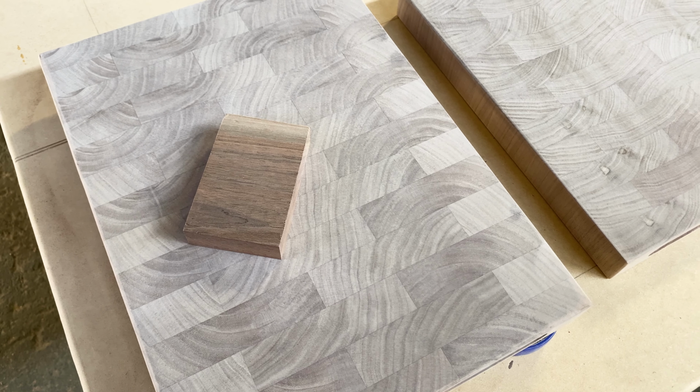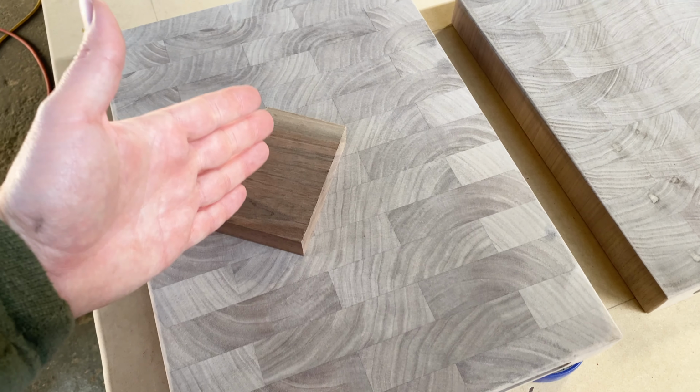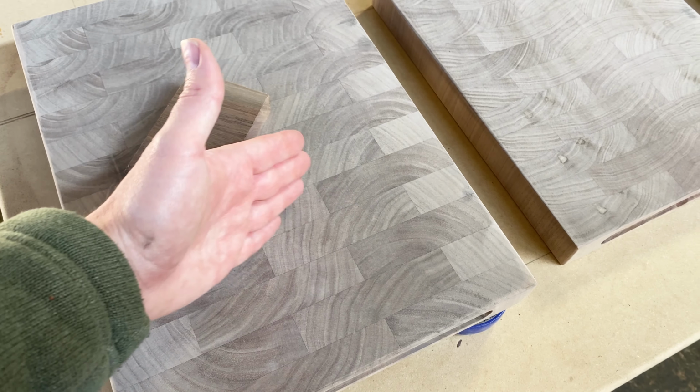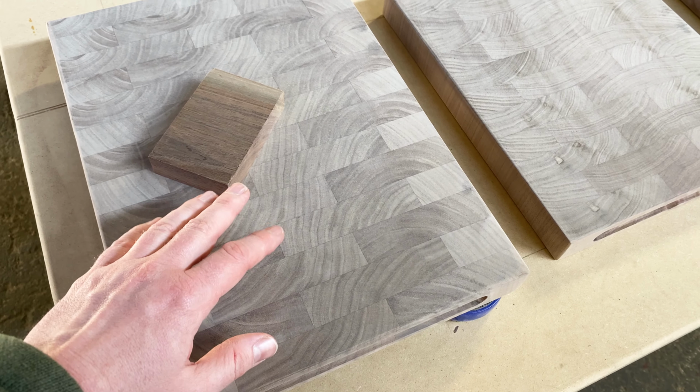I haven't talked about the rationale behind end grain cutting boards. They're supposed to make your knife last longer. The idea is that with face grain, your knife is cutting across the wood fibers and that's dulling it. But on end grain, it's going between the fibers. And for the same reason, the cutting board is supposed to be more durable and not scar up as much.